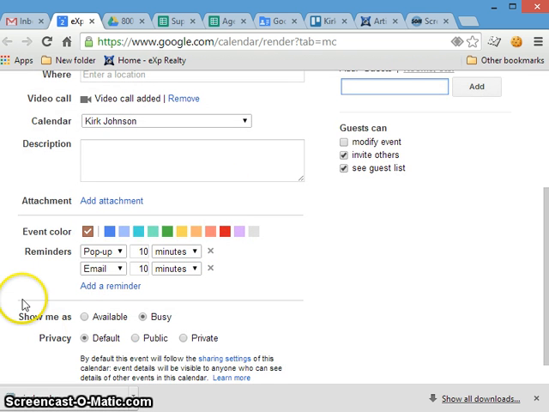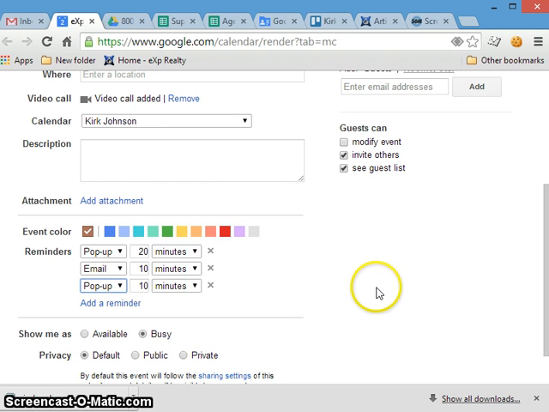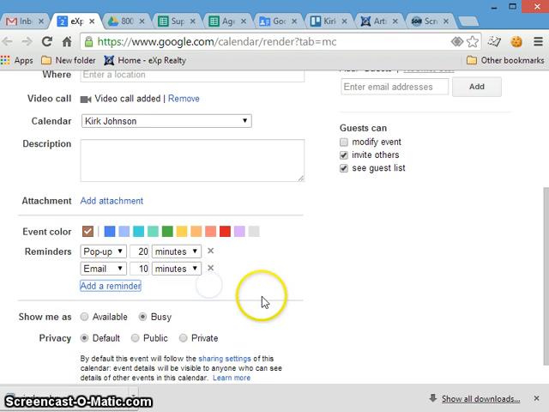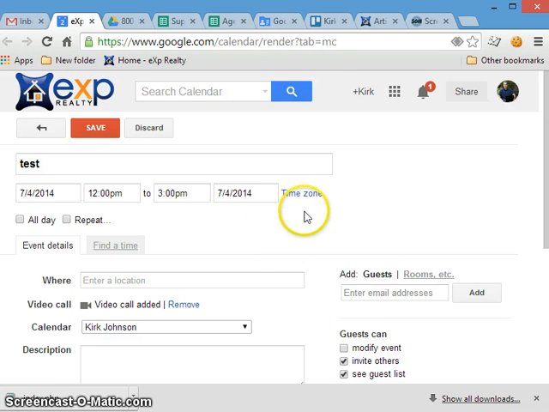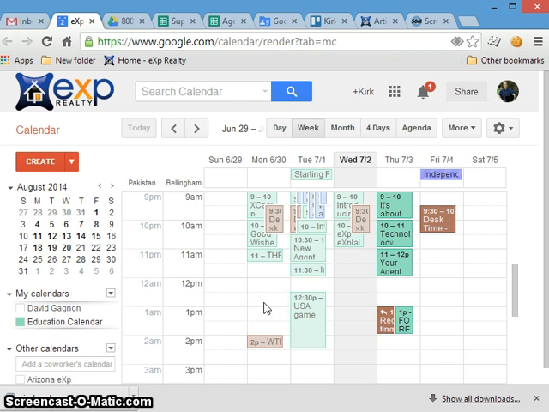The other thing I can do in here is I got the reminders. Okay, nice. Pop up 10 minutes. Maybe I want 20 minutes, or maybe I want 20 hours, days, or weeks. Maybe I want more than just one pop-up. All these are possible. Pretty easily done. So I'm going to discard this since it's not real.